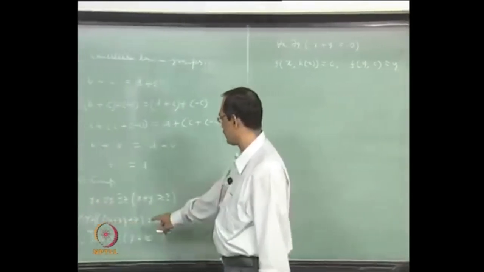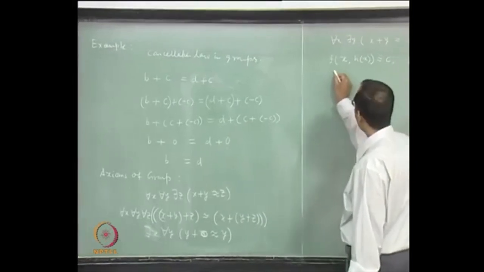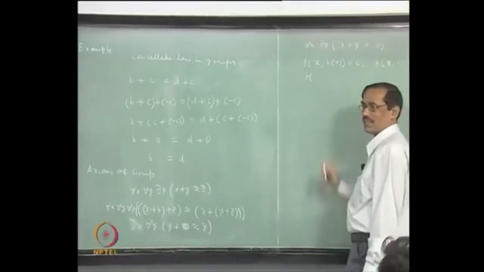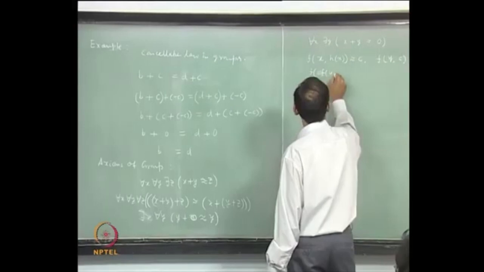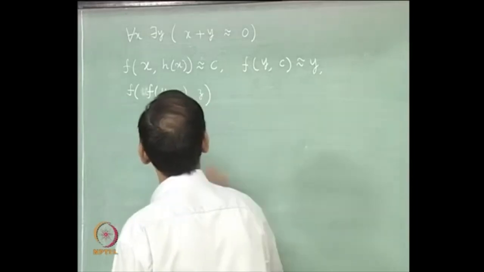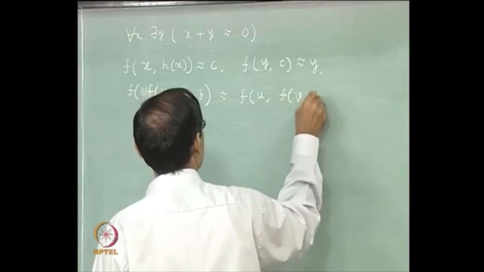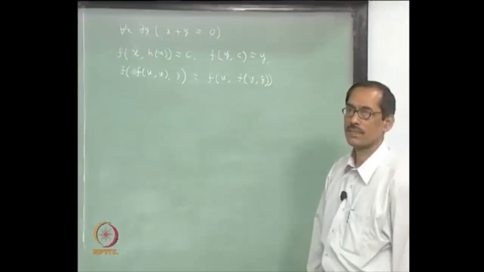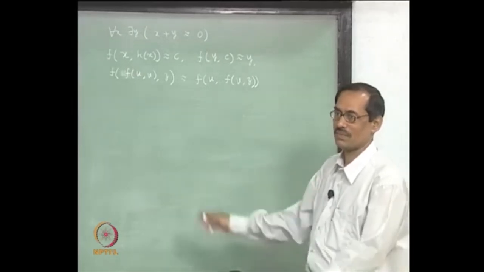Let us go to next one, associativity. So that you can write as f of, let us not use x and y, right, say u, v and z, already two clauses are there. So let us write again f, f of u v comma z, z we can use, equal to f of u comma f of v comma z. Okay. Abelian group is not required here, right? We are just taking a group.